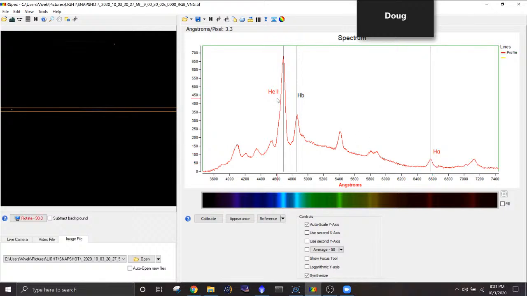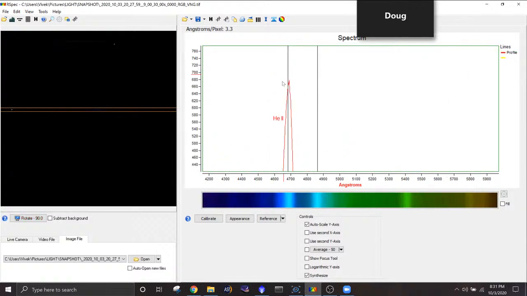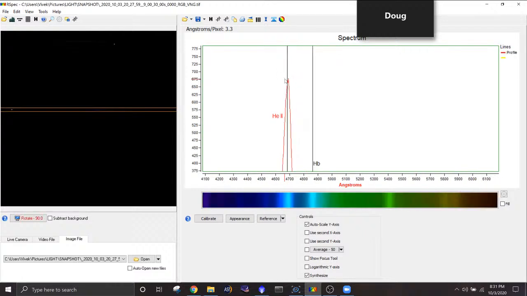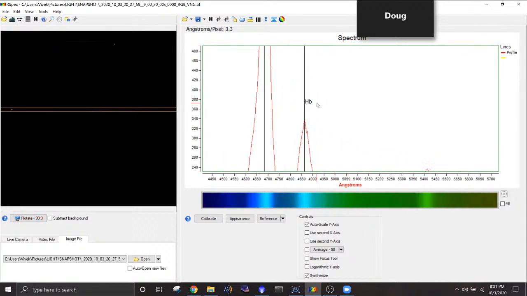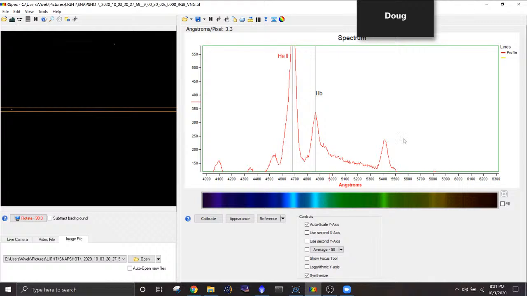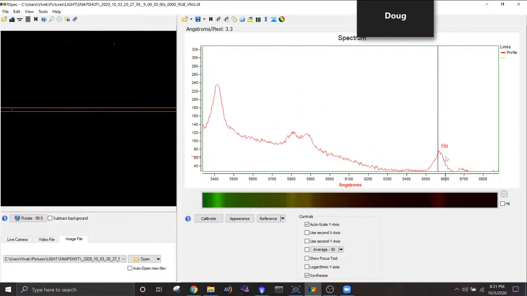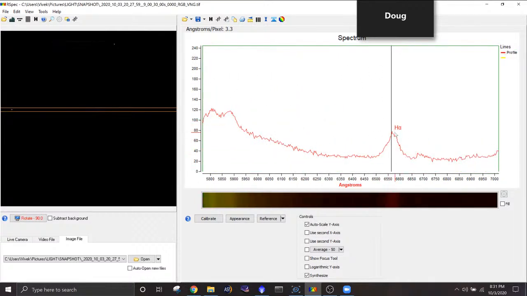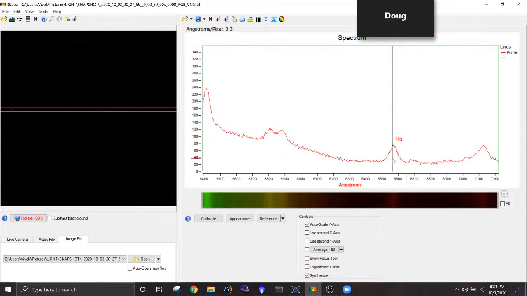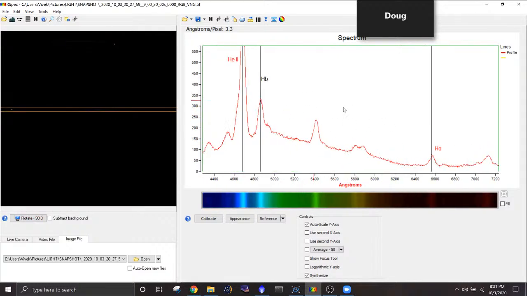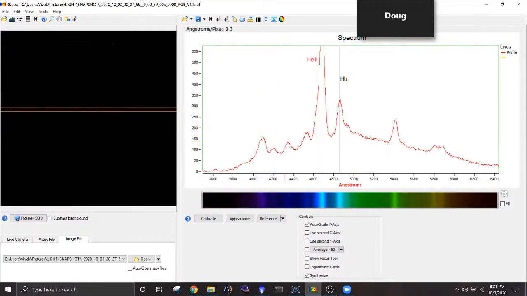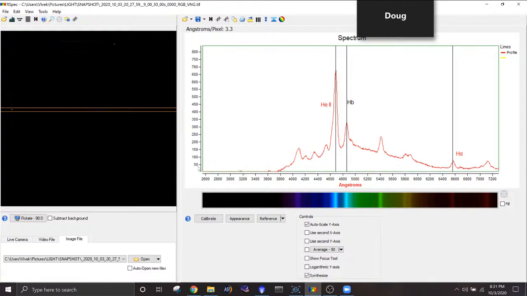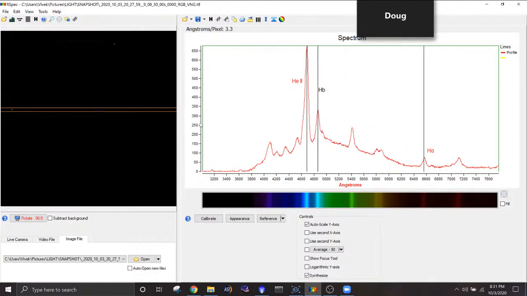If you look at the graph, you can already see this one over here is from helium. Very strong emission line from helium. Very strong emission line from hydrogen over here, and this is another emission line from hydrogen at this wavelength. And there are other ones here. These ones, as you'll see, are actually from carbon, and that one's from magnesium. But these are very strong. Basically what we can see here is these elements are emitting very strongly.